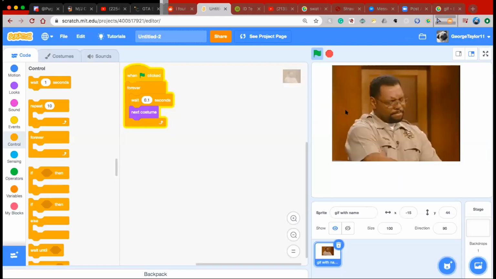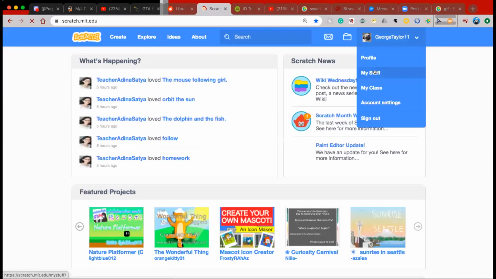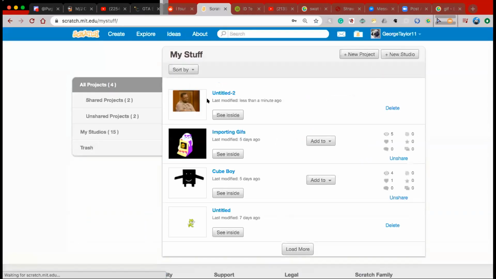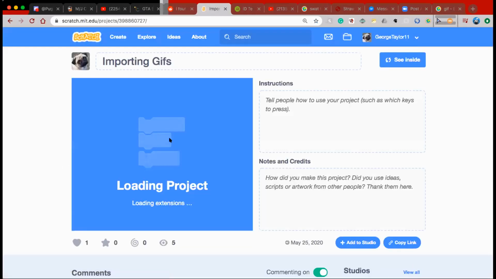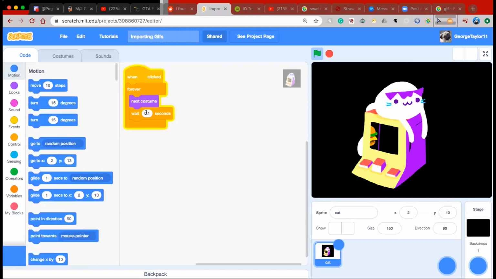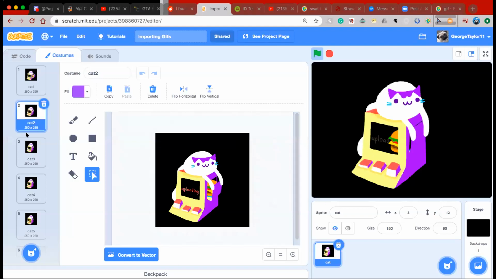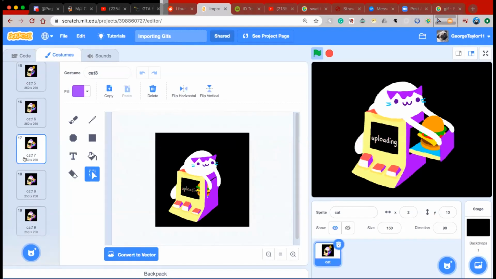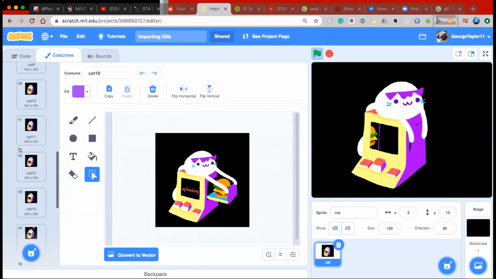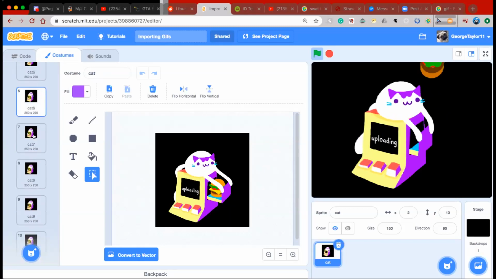Yeah, so this is, I just put it in now. So with the importing GIFs thing, you can see I use a 0.1 X costume, and within it, it's basically all of these frames, and it actually counts it up, so it should be 19, well actually, yeah, 19.